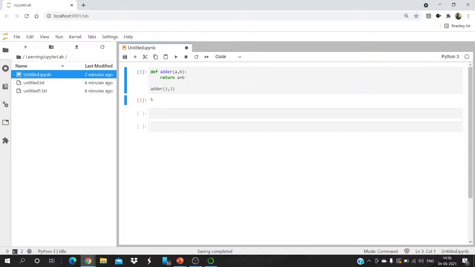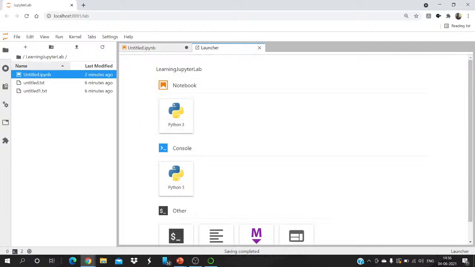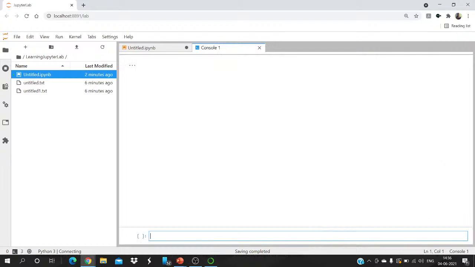So now let us see one of the newer features of JupyterLab, which is this code console. Let me add it here. This is the console. Once I click on this, an untitled console will be created. This is not named and is not going to be saved anywhere.